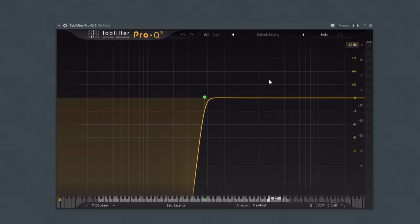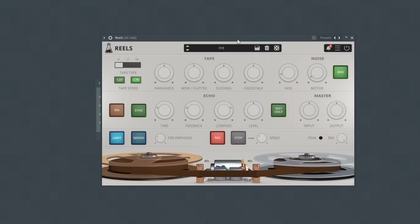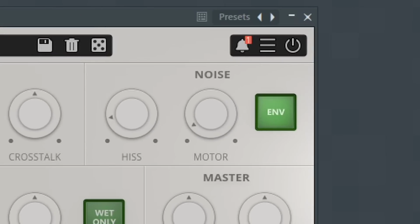First, I'm going to EQ it to rid some of those lower frequencies that I don't need here. And I'm also going to add Reels. This not only degrades the sound and removes a lot of the high end so it sounds a little bit more rough, but it also has the noise feature here. This once again helps add a layer of noise into our beat that can help it sound a bit more full.